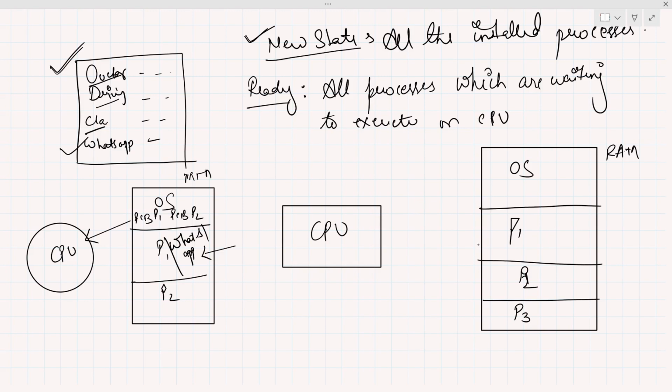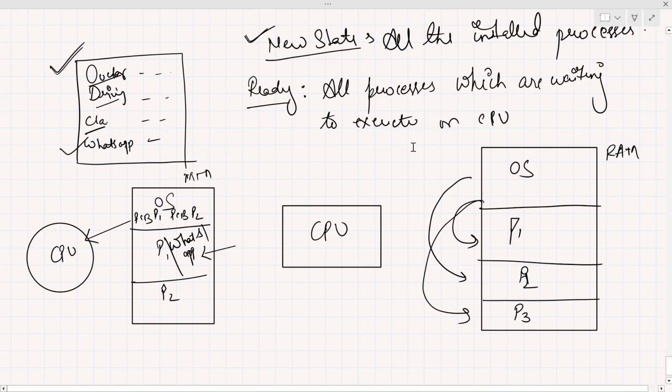P1 will execute, P2 will execute and P3 will execute, but in which order? The operating system first sends P2, then it sends P3, and then it sends P1. Why does the operating system follow that sequence? Why does it not send P1, P2, P3 in sequence, or in decreasing order like P3, P2, P1?